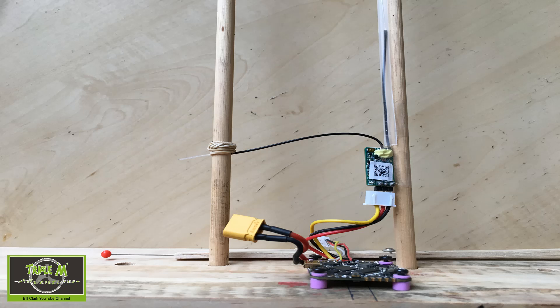Let me show you the setup I'm going to use for the receivers. You can see I've used a flight controller — one of the ESCs burnt out so I'm using it just to power the receivers. You can see how I've mounted the receiver: if a receiver has dual antennas I'll mount it like this, and if it only has one antenna I'm going to put it upright.